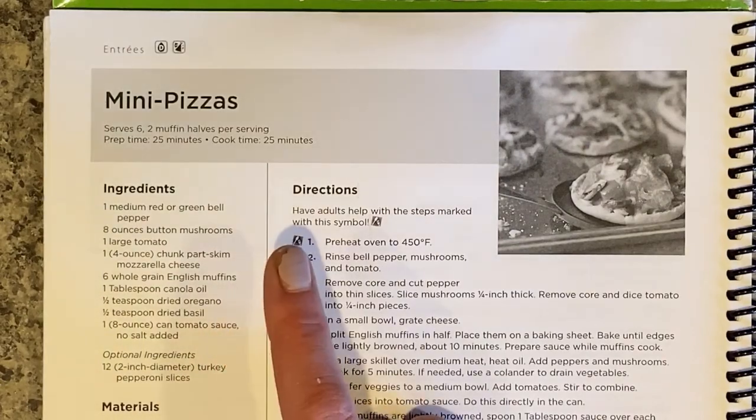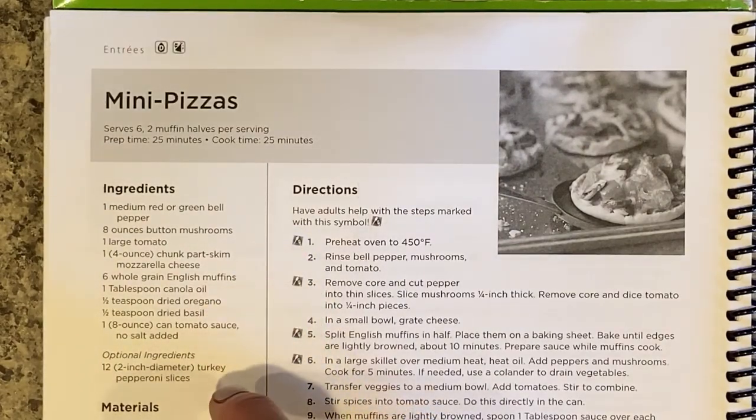If I didn't have pizza sauce I could use spaghetti sauce. If I didn't have green bell peppers I could use red ones. I could use onions instead of mushrooms, or sausage instead of pepperoni - I can use whatever I want. But think back to the last lesson: we want to make sure it's colorful, so try to stick to those colorful fruits and vegetables if possible.